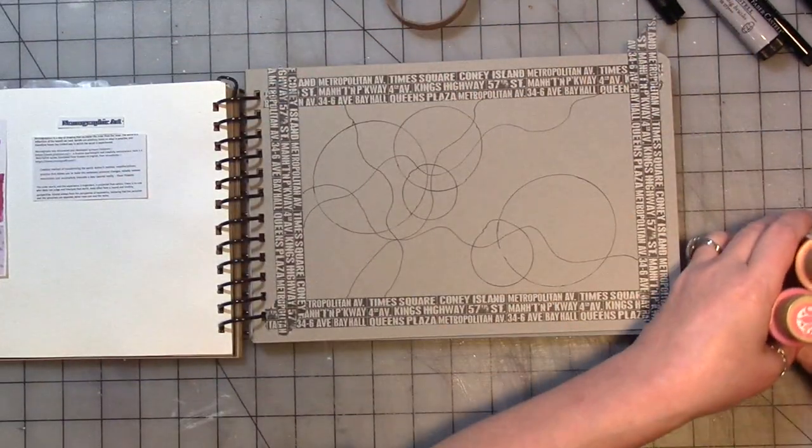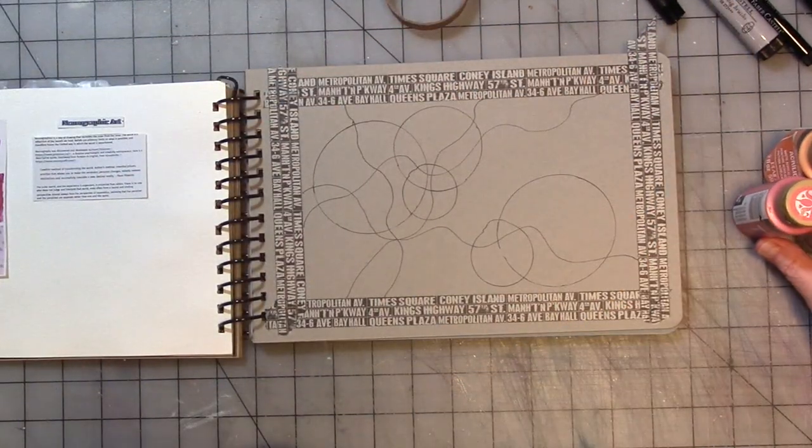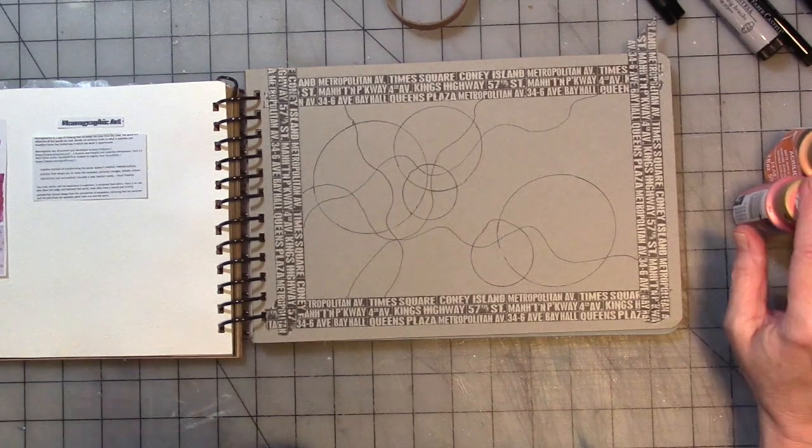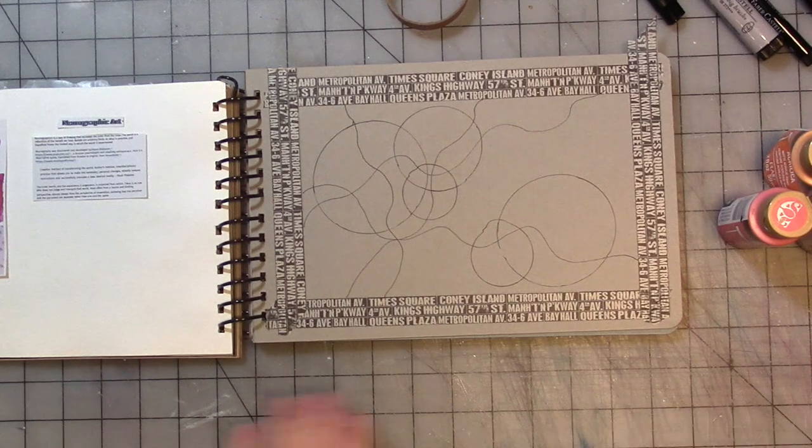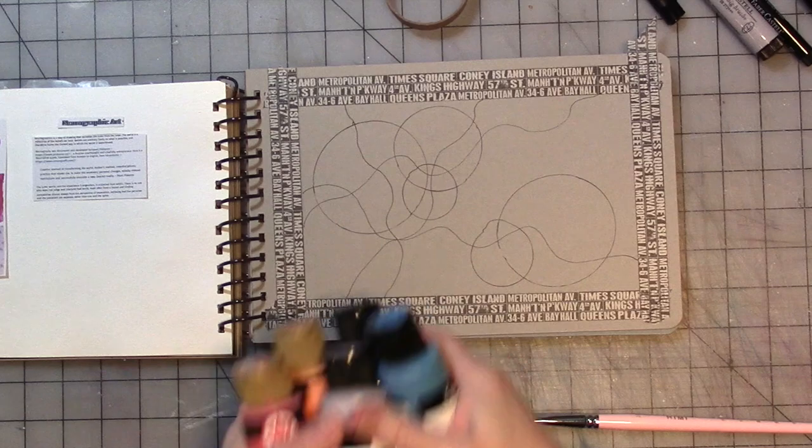You're supposed to do it with watercolors, which I guess I could do, but I kind of want to use these paints, so we're going to just do that. I need a brush. Those two are too big. Okay, we'll use this one. This will work. So I'm going to give these a little shake.